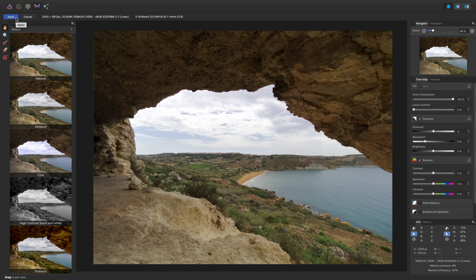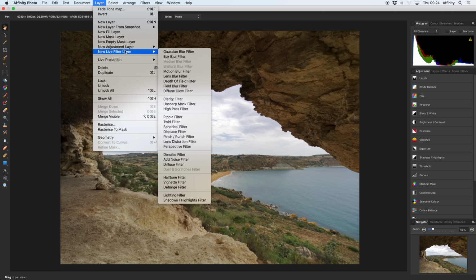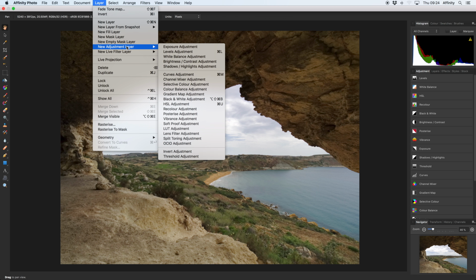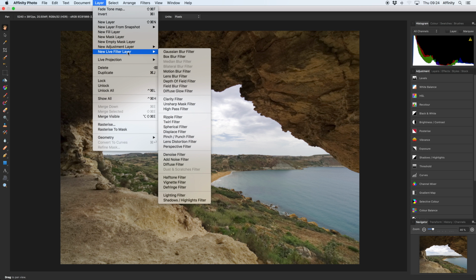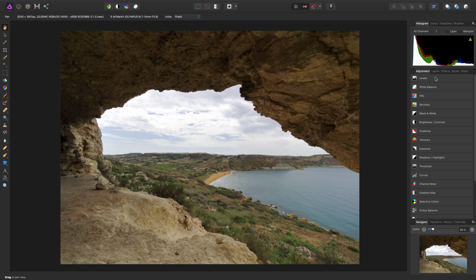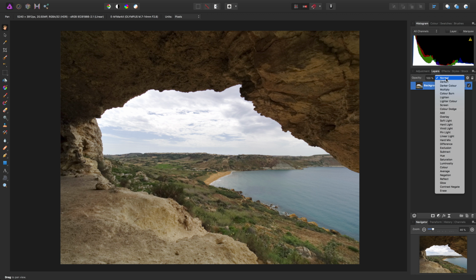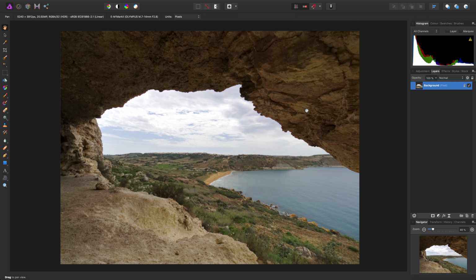Alright, so just a couple of things to note before we round this video up. One is that the majority of filters and adjustments and tools will work as expected in 32-bit. With the exception of median blur, bilateral blur, and dust and scratches, you'll be able to take advantage of all the usual functionality you'd expect to use. You can also use all the blend modes too, but just be aware that some may behave differently in a linear color space environment. Now, the second point is that Photo integrates really well with video and CGI workflows.